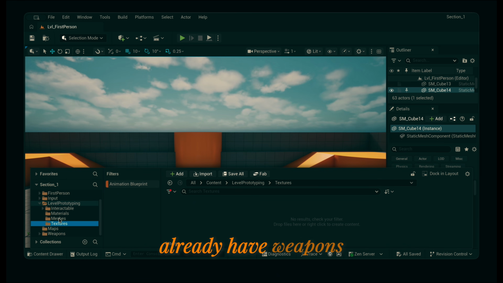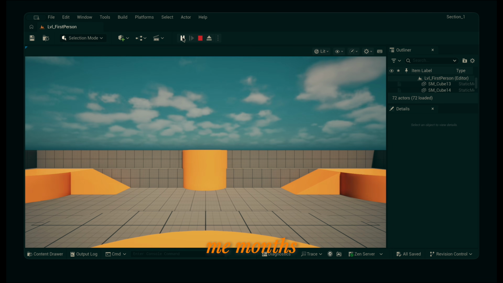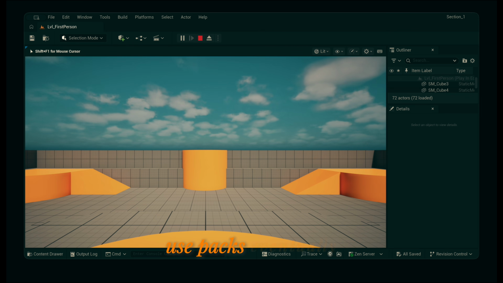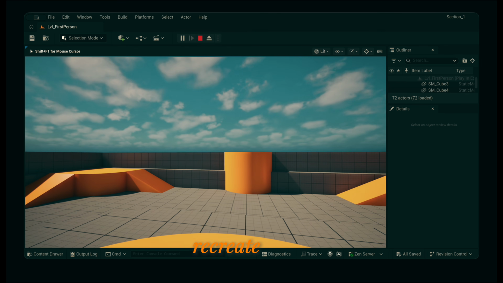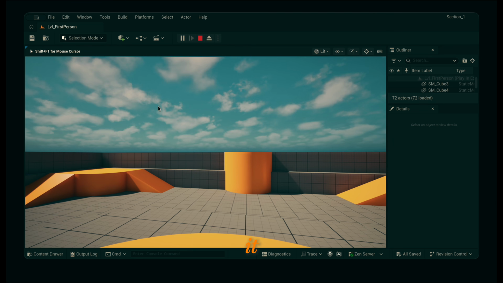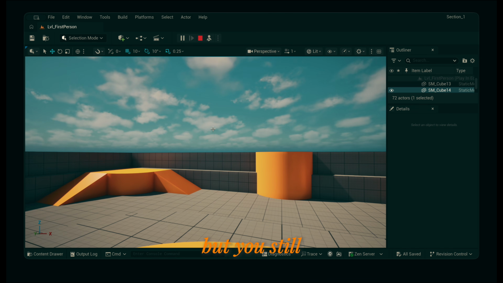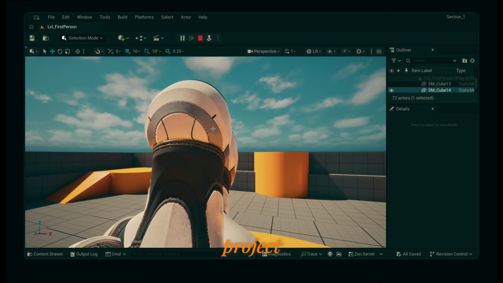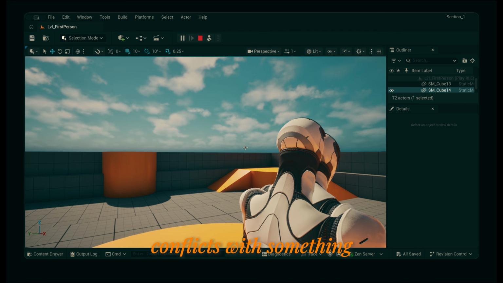Some of them already have weapons, movement, animations, and systems that would take me months or much longer to make myself. And I do think I will use packs eventually. I'm building this alone. It would make no sense to recreate every reload animation just so I can say I suffered personally for it. But getting the free content working showed me the limit. You can buy something that looks amazing, but you still need to know how to add it to the project, what it depends on, and what to do when it conflicts with something else.